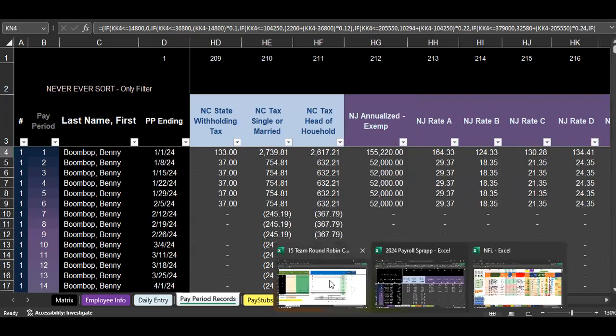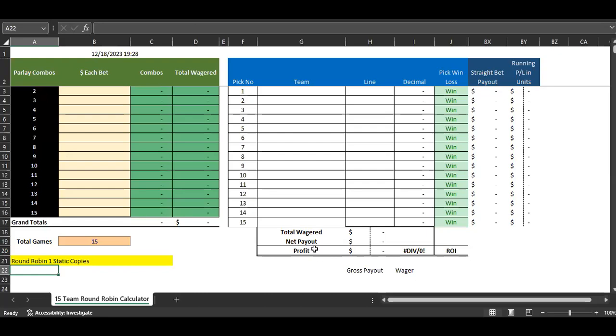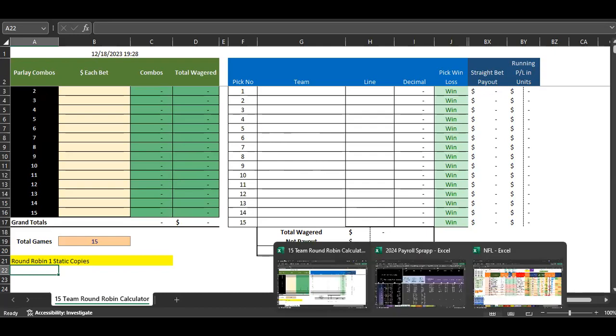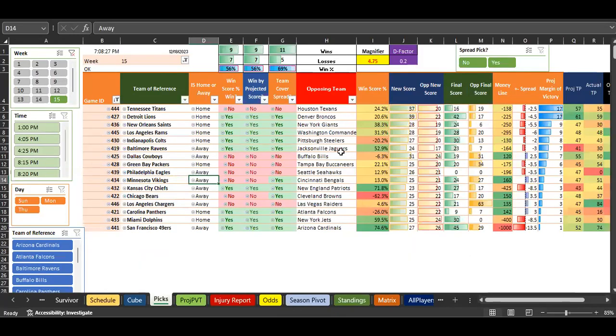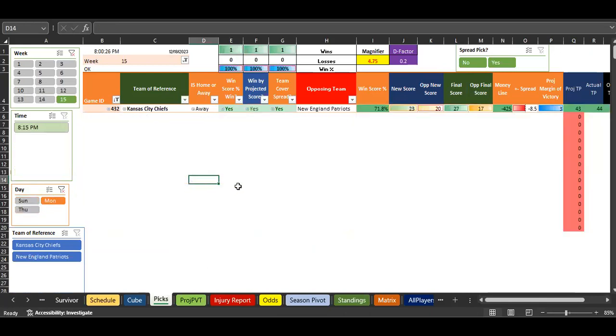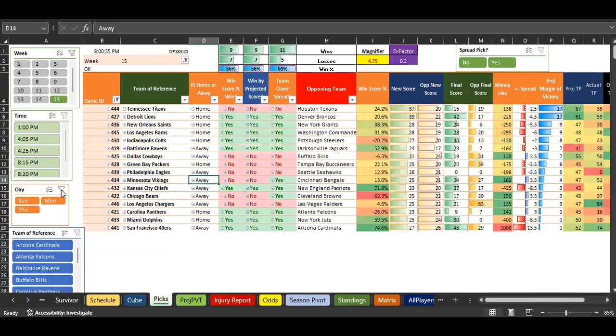Now, for the other product that was asked to be purchased today, which I actually can provide, is the Round Robin Parlay calculator. We'll talk about football, because there's a Monday night game starting in about 15 minutes from when I... No, this is wrong. It's not the Chiefs and the Patriots. No, it's Philadelphia and somebody. Right? It's Philadelphia and the Seahawks tonight. Are there two games tonight? Oh my goodness. I need to ask Google.